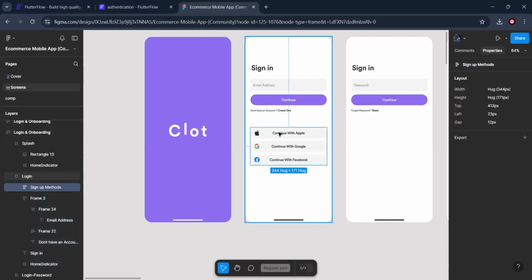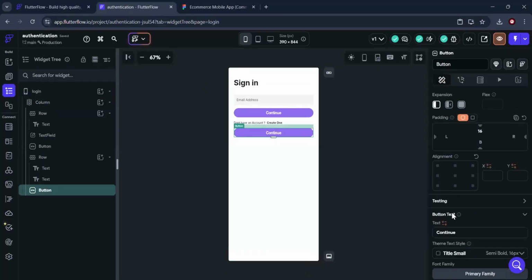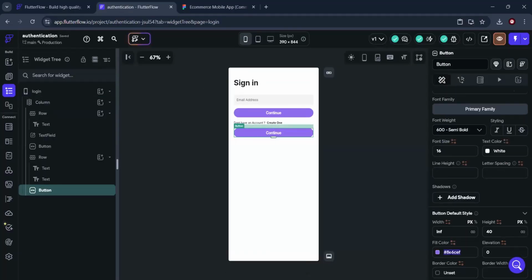So let's see here. It has a background of F4, F4. Let me change this color to this. The text color is what? I think it is black.